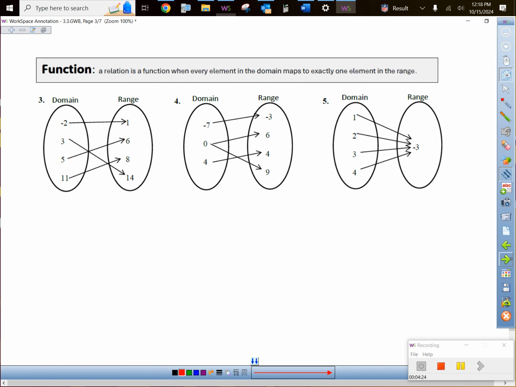All right, and then here's the real point of the day of what a function is. A function is when every element in the domain maps to exactly one element in the range. I like to get a little real life with it. Have you all used a vending machine before? Yes or no? Vending machine, you get some input. Don't you have to input something into the vending machine? It's called money, right? You've got to put that in. That's like your domain.